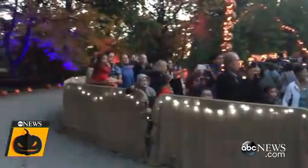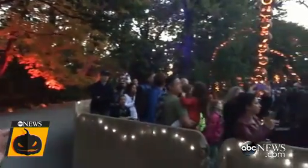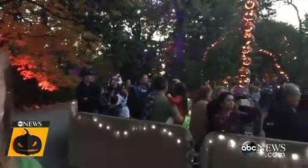Yep. And we came in when we started talking to you about half an hour ago, and no one was in line yet. So you could see just in the past 30 minutes how many people there are. And like Megan said, it loops all the way around. All the way. Incredible. Look, it's lines and lines. There's concession stands. There's everything going back there. So there's a whole lot going on.